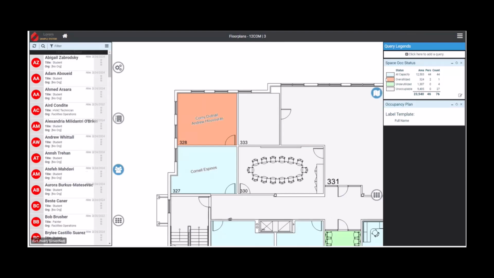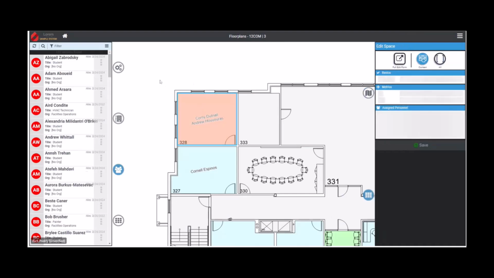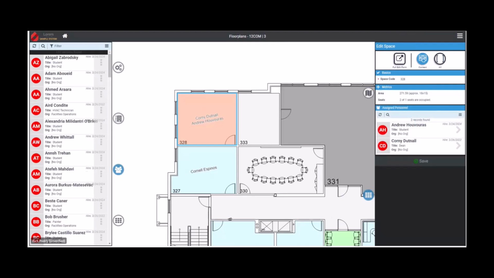Incidentally, it has also colored it red, because this space really isn't expecting to have more than one person. If I click on it again, you'll see that this metrics area tells me 2 of 1 seats are occupied. So we have more seats occupied than we're supposed to have there. Now, if I want to move that person or delete them, that's available right here. So I can assign them a different seat or remove them.